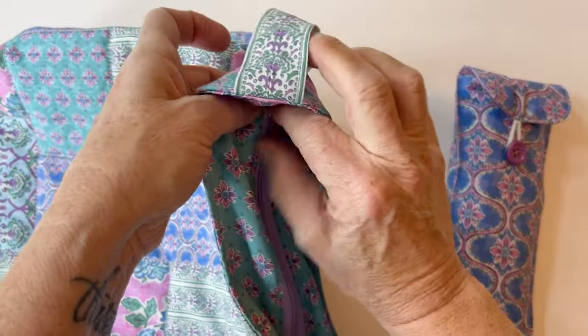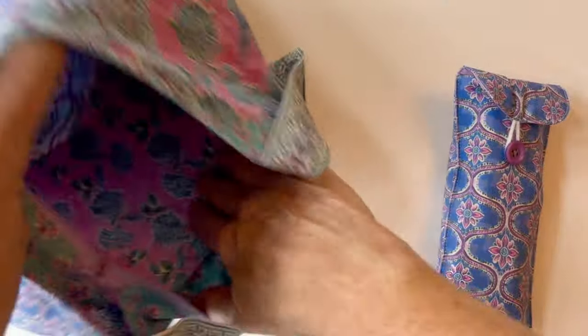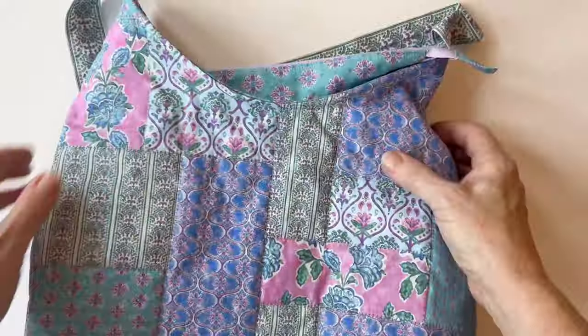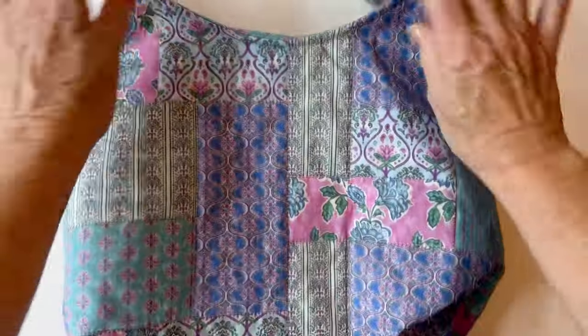So all that's left to do now is take your fabric case, pop it into your finished Goldilocks bag, zip it up so everything's nice and secure, and your Goldilocks bag set is now finished and ready to show off.